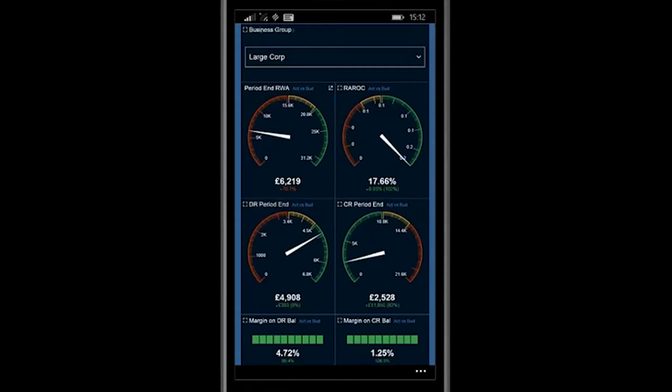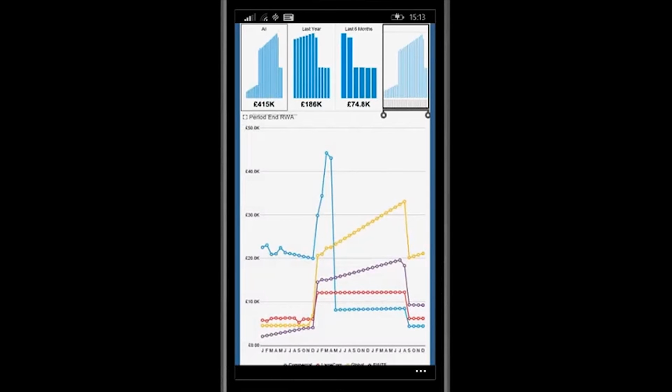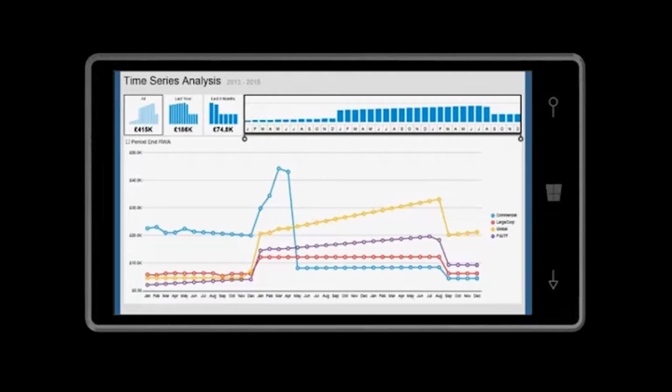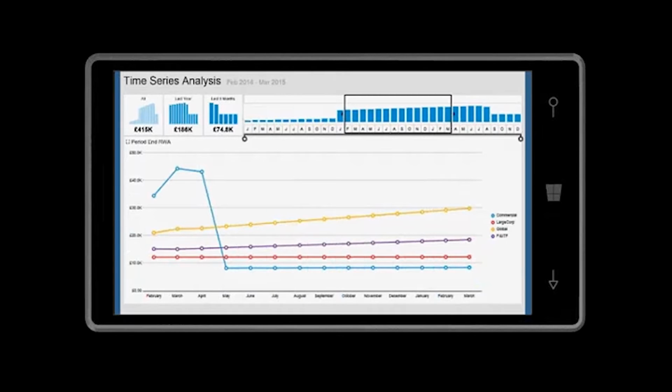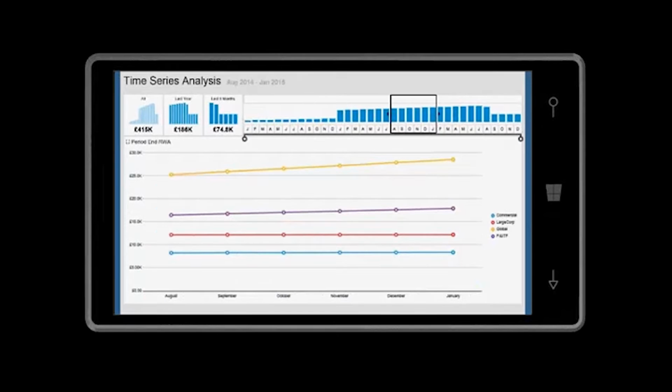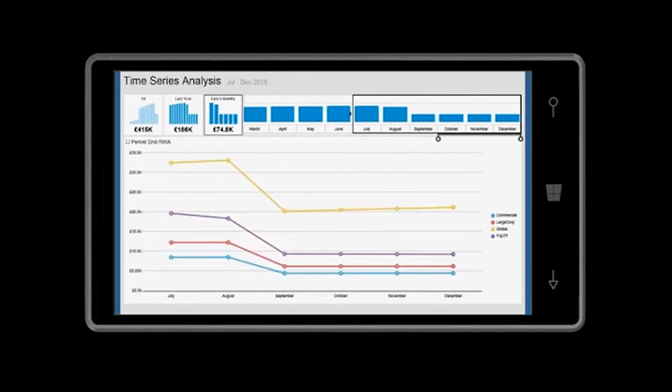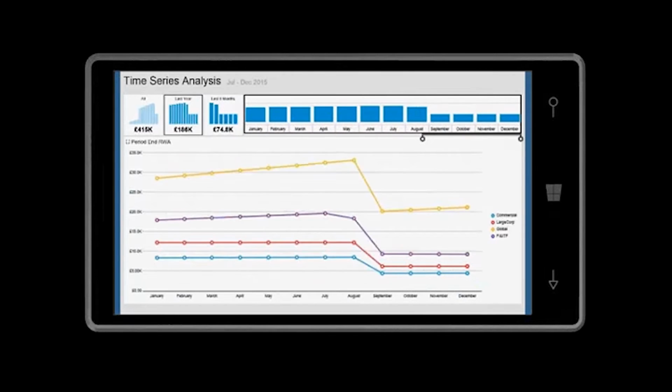What it also allows me to do is drill from this particular dashboard. So if I select period end RWAs in the top left-hand corner there, what it's doing is drilling through to another dashboard, and what this is giving me is the period end RWA trends. So that's just the timeline. Again, I can rotate. So different navigation aid at the top there. I've got the time bar, so I can select. I'm using my finger there just to select the month that I'm interested in. Let's just do that. I can widen that up that way. And the chart refreshes as you expect. I can take last year, last 6 months, and you'll see the chart refreshes as you'd expect. Again, I can go back to landscape.